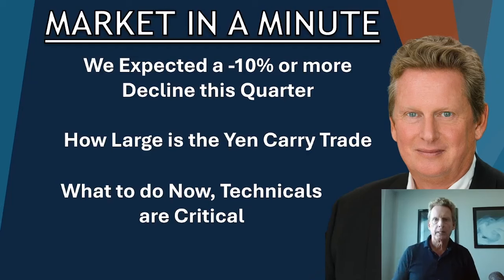This is where we analyze the markets, but most important, protect the downside when we think we need to. So, part of loss averse investing is getting there early and also not getting there too late. So, we've had a pretty significant decline, and we anticipated that, and we protected our portfolios very nicely this quarter.